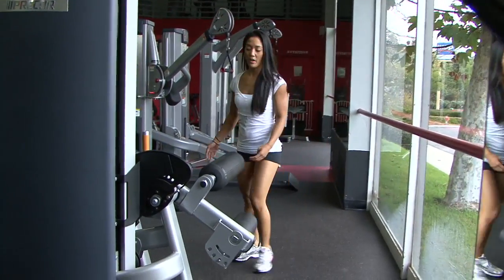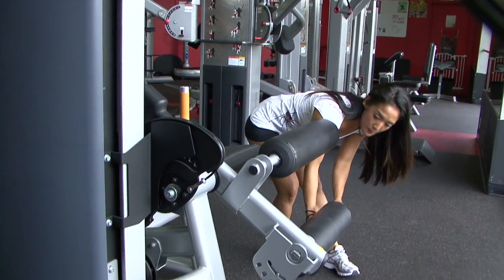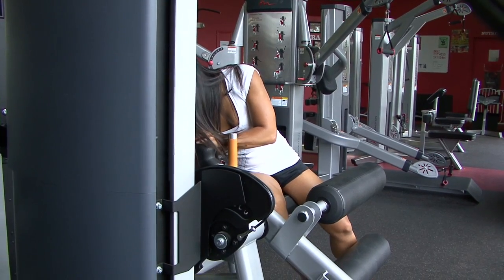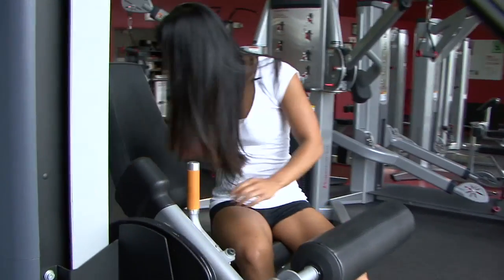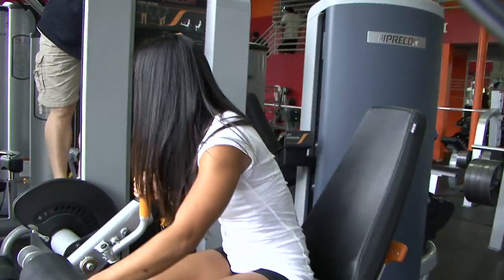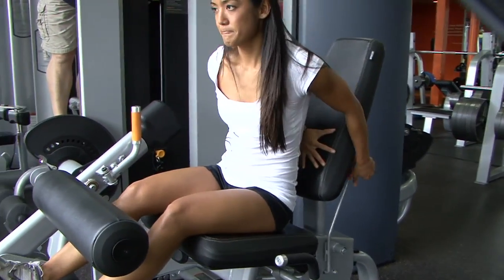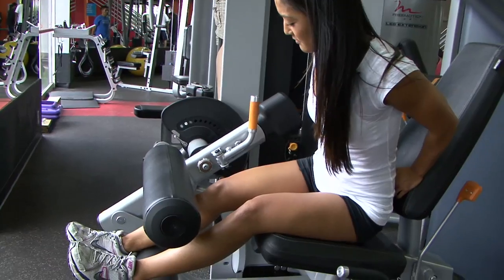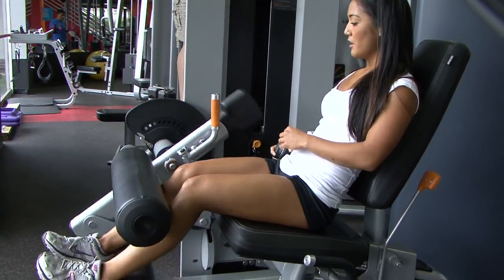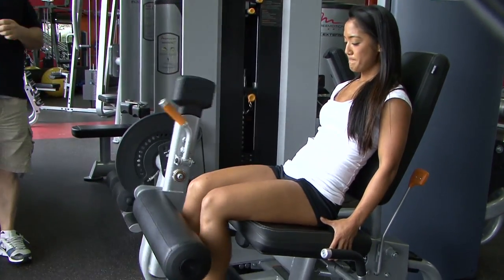Once you've done a laying down hamstring curl, you can do a seated one as well. Let's make some adjustments here. Once you fit into the machine, work on those curls. Make sure you adjust the range of motion appropriately. And curl.